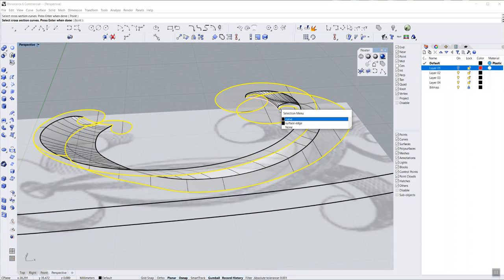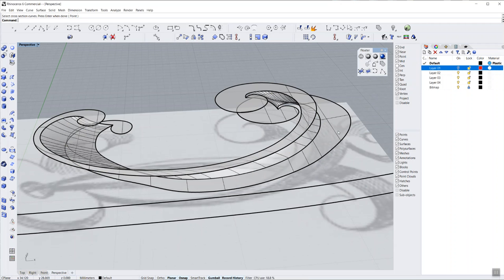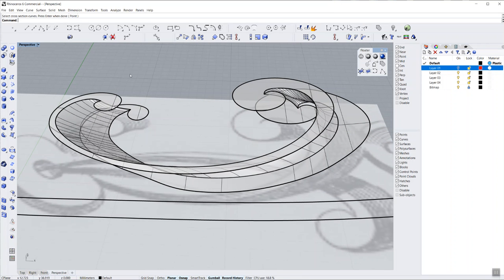We may need another rail down on this end to force it because it'll be transitioning as it comes around. Let's see what we get. Yep, we're going to need another rail. So we'll cancel that and we'll add another rail, cross section from about here to about there. Also rebuild that one.